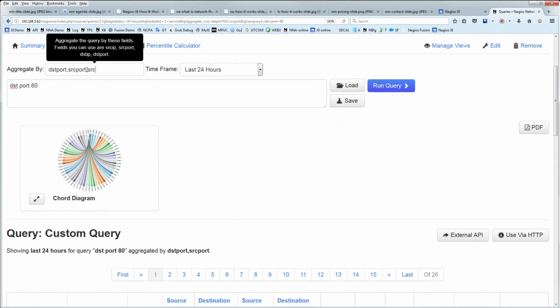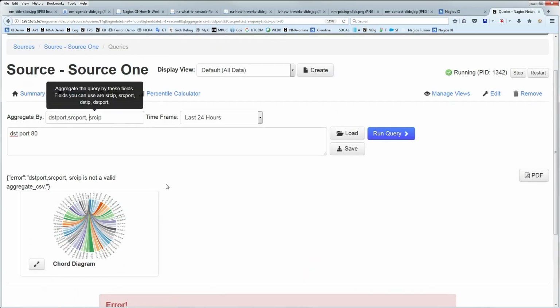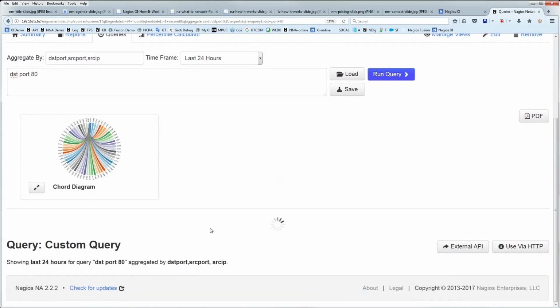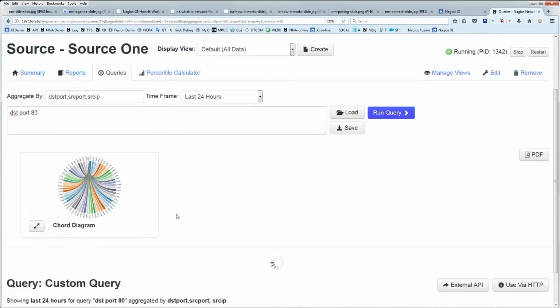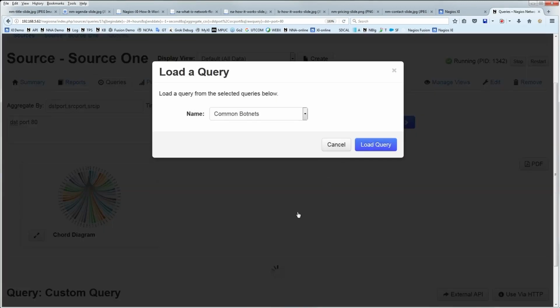And so what we could do is append this and add SRC IP. One thing I'll mention, kind of a gotcha, is that if you put a space between these and try to run your query, it's going to bomb out. So you'd want to remove that space. That's a common mistake. The aggregate by is fine, you just had that extra white space there. Then run your query, and it's going to generate it for us again and provide information on the actual source IP. And again, you could also add destination IP here to see more information.